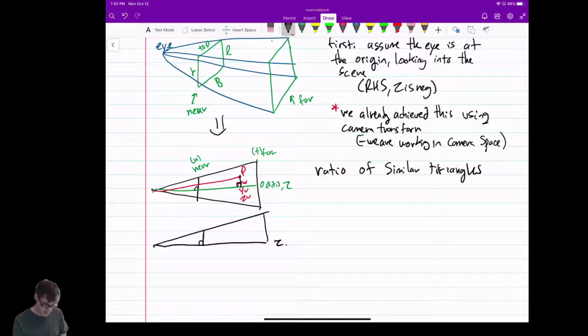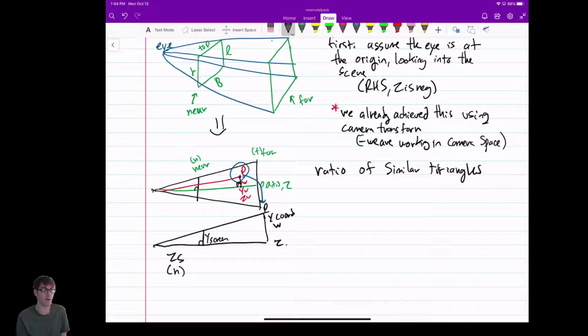Now this is my point here, right? So this is my y coordinate in the world, that point right there. Now the height of this one is going to be my y on the screen, because it's projected in. Now I also have this thing here. This is my z of my screen coordinate, which just happens to be my near plane distance, right? We already have that.